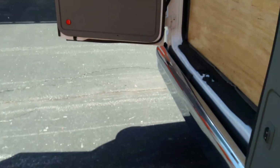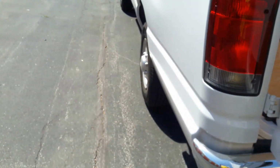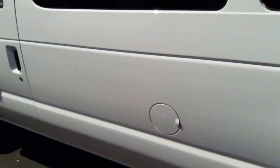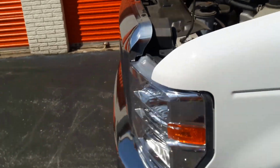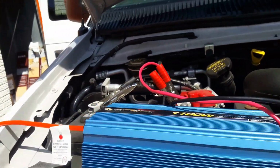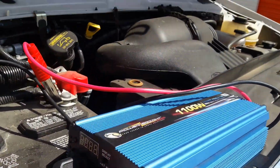And let's walk around, because I've changed some things in my earlier drawings on Google, and I've done some things differently. Some ideas that I was going to use, I changed them. Here's my little inverter I use. It's 1100 watt.